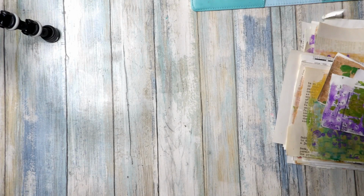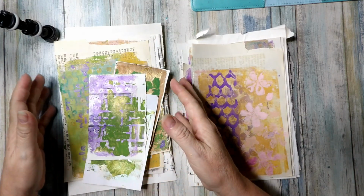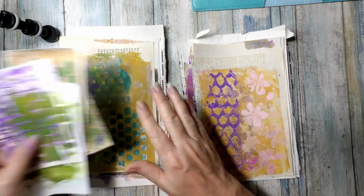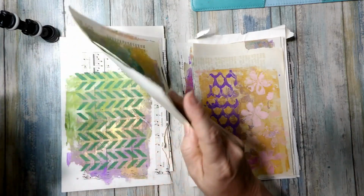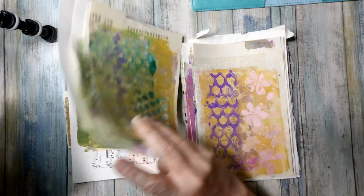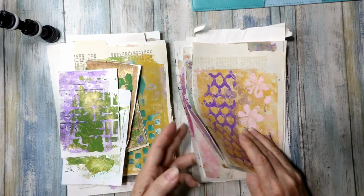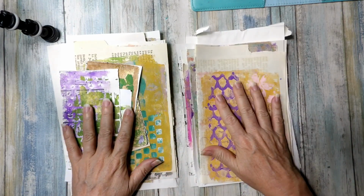Okay, I'm back. So I completed these pages here. I have separated them because these don't have any flowers. These can be the background for a car for the guys. And then these will have flowers and the very light colors. This can be the backgrounds for the girls.